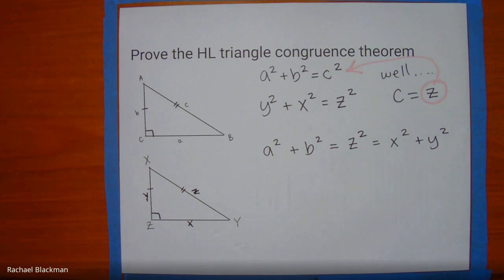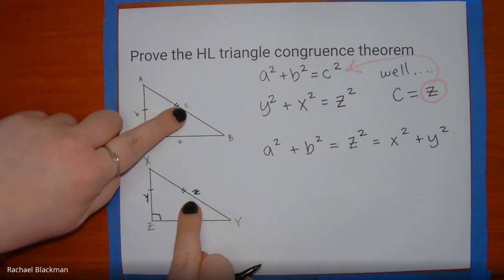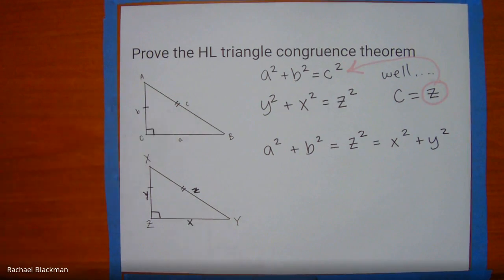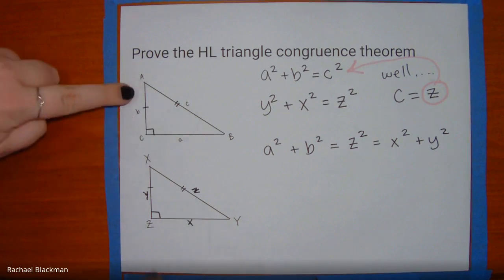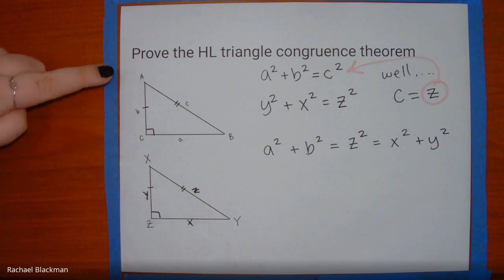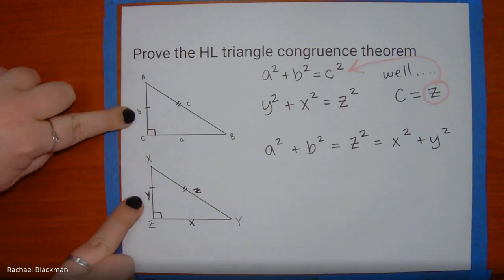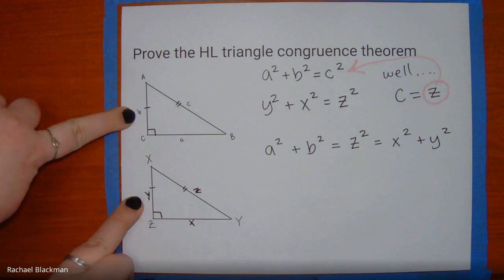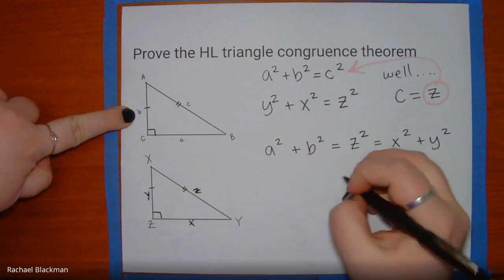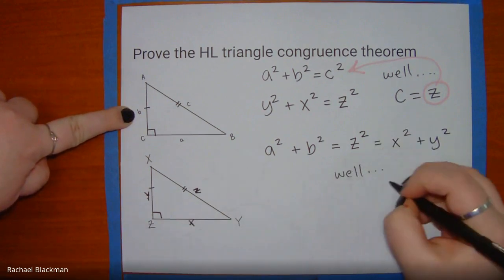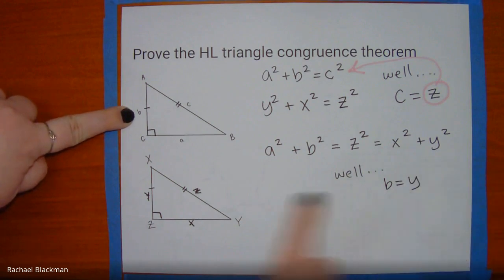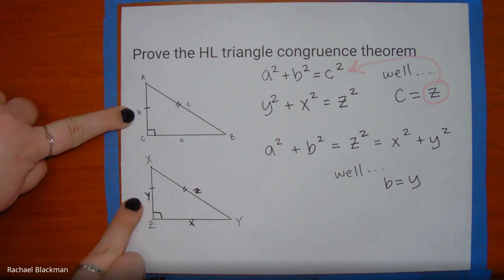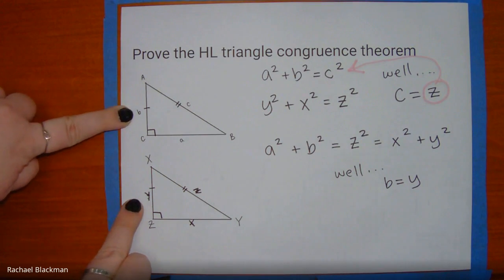Okay, and we're going to do another substitution here. Kind of like what we said earlier, C and Z have to be the same. Well, we know that segment AB and segment XZ are congruent, so should B be equal to Y? I mean, if they're congruent segments, their lengths are congruent, right? So let's do the same thing like we did over here. Well, B has to be equal to Y if these are congruent segments. Elijah, thank you. Good, good.